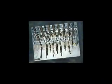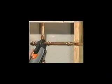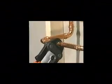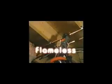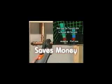Although it's new to contractors in the U.S., this joining method has actually been in use for years in other parts of the world. To those professionals who use it every day, ProPress is a proven technology that is much preferred over soldering. New tools, new equipment, new ideas. Do it faster, do it flameless, make more money. ProPress, the new standard in joining copper tubing.